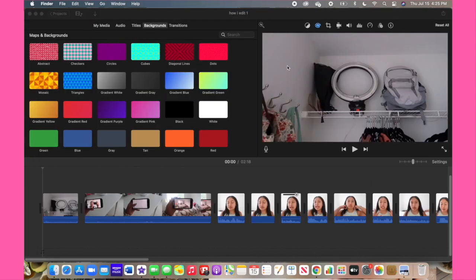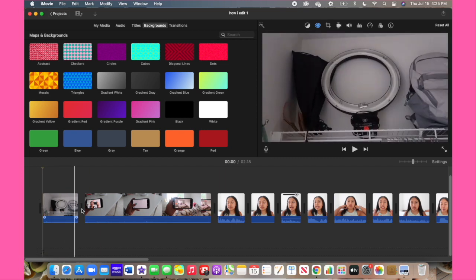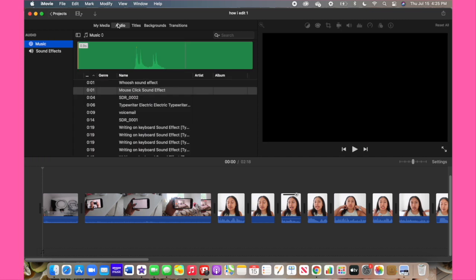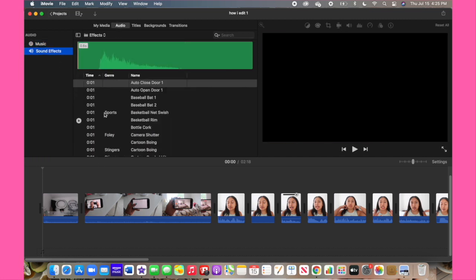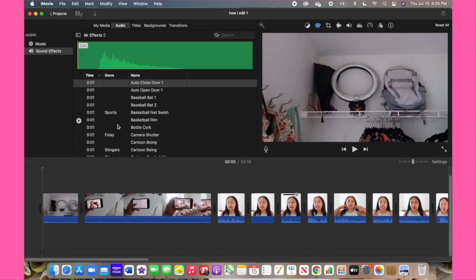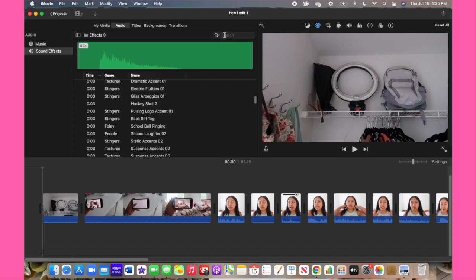Okay, so next I'm going to be walking through all the effects that I can do through iMovie. This first category is my media. Second category is my audio. I'll be showing you how to import music in a little bit, but I have two sections here: music, which is stuff you've downloaded, and sound effects. Some of the sound effects I use a lot will be on the screen now.